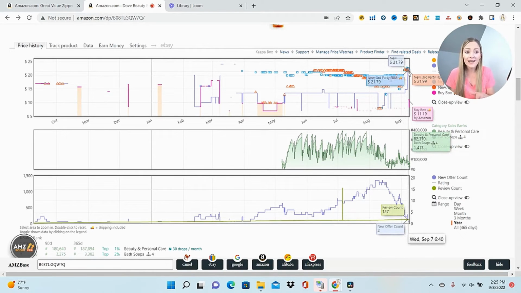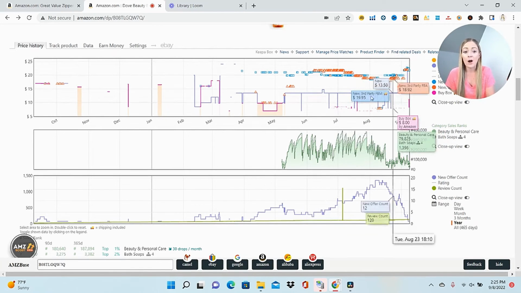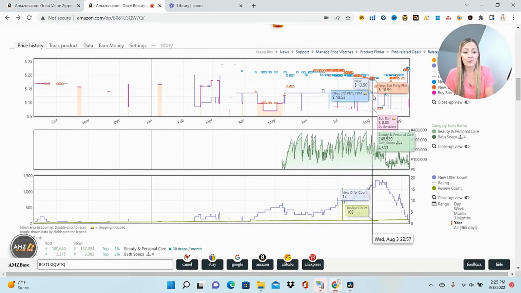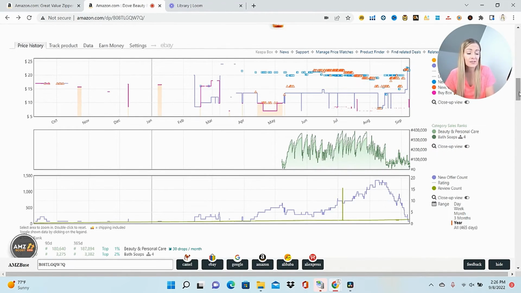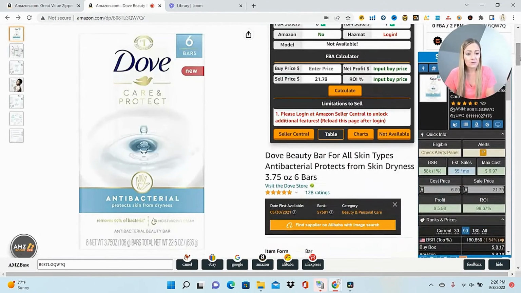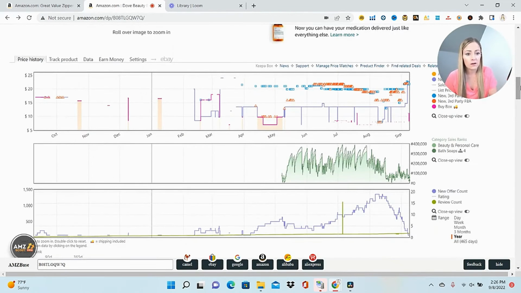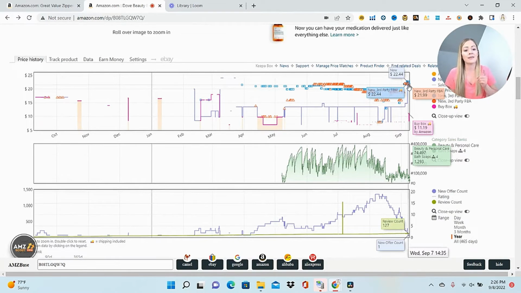But the problem is, if you're not checking this historical data, you might think that this listing is always selling for that $21 price. When in reality, if you look across, it does not typically sell for this price at all. You're more likely going to sell it for maybe $15. In that case, if you go up and change this for a sell price of $15 and not that $21 you were originally counting on, now you can see that there's actually no profit to be made on this product. So this is what we call a spiked buy box. Right now it is spiked up, but that is not typically where it sits at.